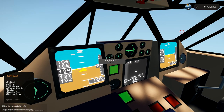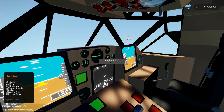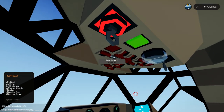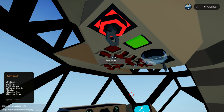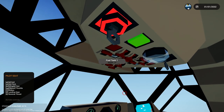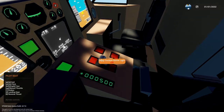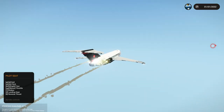But yeah, I don't know how much fuel this thing's got. I don't know where it shows it. Where's fuel? Do we not have a fuel monitor anywhere? Is that fuel? 8,000. Oh, we're definitely going to be able to make it there. Awesome. Wait, that one's got 8,600. 8,700. That one's only got 8,000. That seems a little bit odd. One side's got more than the other. That's really weird.